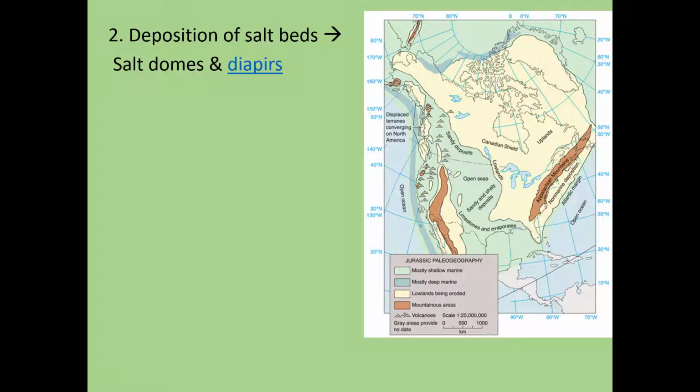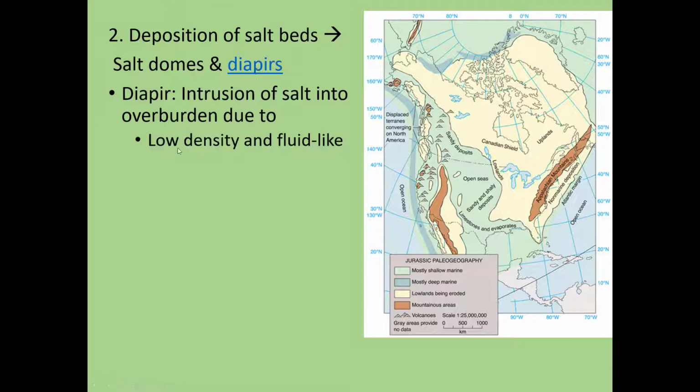We see that reflected today in what are called salt domes and salt diapirs, which honestly my students laugh at every semester and call them salt diapers. But a salt diapir is what happens basically when you have a small salt dome. So salt, rock salt, is just not as lithified, honestly, as other rocks. When you exert pressure on it, salt will actually flow. And so that's the structures we're going to be talking about, salt domes and salt diapirs.